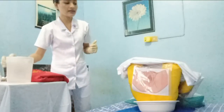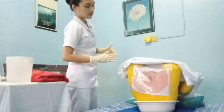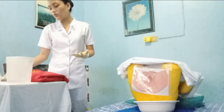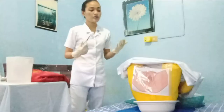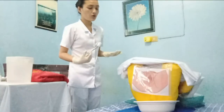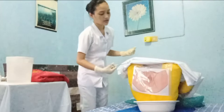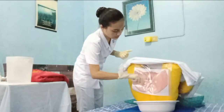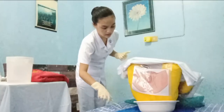Okay, after doing that, I am going to dry my patient's genital area using dry cotton balls. So to do that, I'm going to pick up a cotton ball. I am going to do the same strokes I used for cleaning the genitalia. So I'm going to begin in the midline from the symphysis pubis down to the anus. Okay, discard the cotton ball.